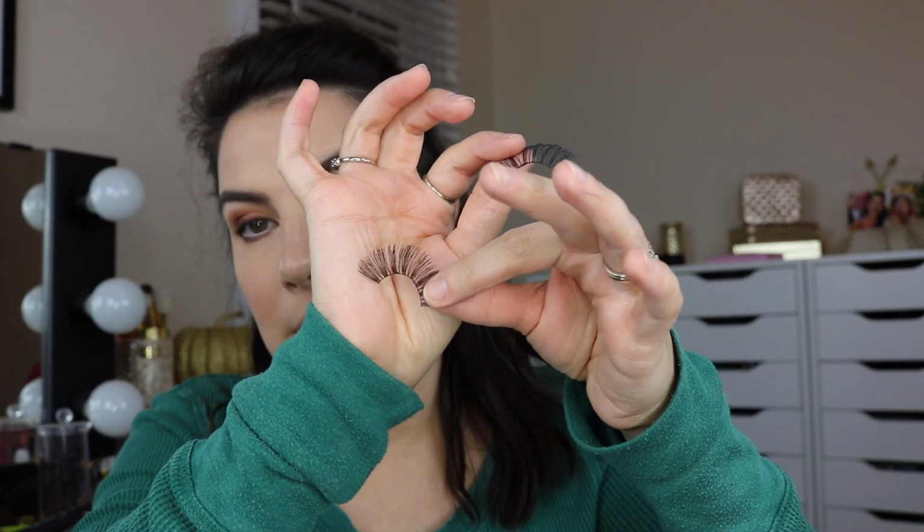For lashes today, I'm going to use some of those number 43s from Cream Shop that I talked about in my iKate House Retail Therapy haul video. I'm going to put those on and then I will join you back here for lips. Okay guys, I would say that's not too bad for a 2-brush eye look. Considering that's crease, that's lower lash line, that was everything but just that little part under the wing there. Pretty happy with that.